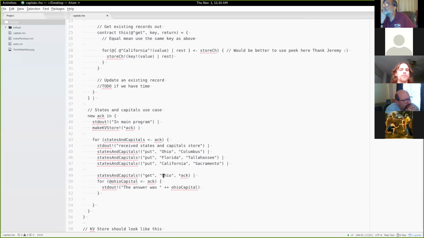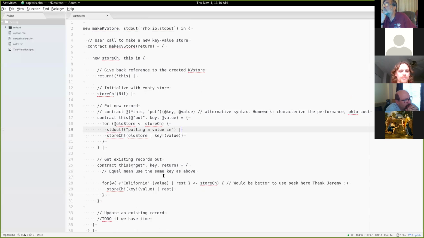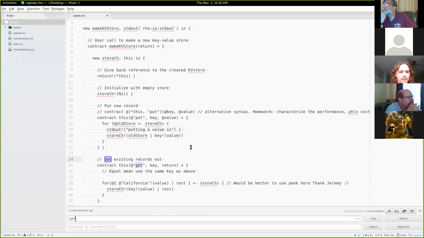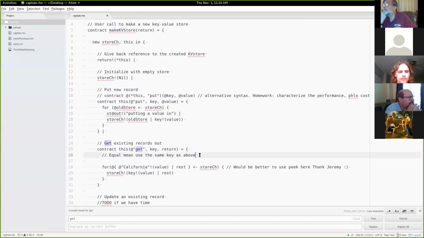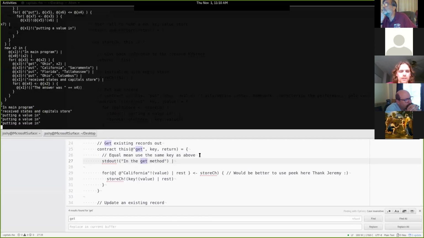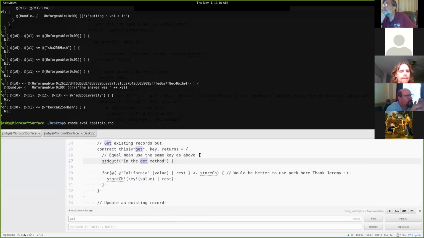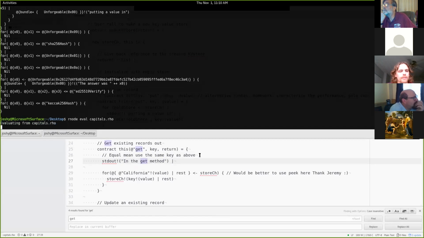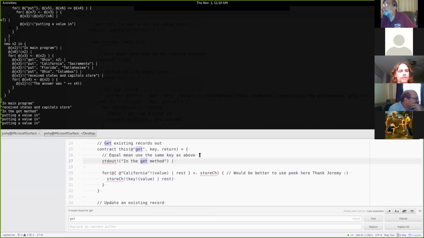So okay, let's see if we get into our get method at all. Where is our get method? There it is. All right, we made it into the get method.